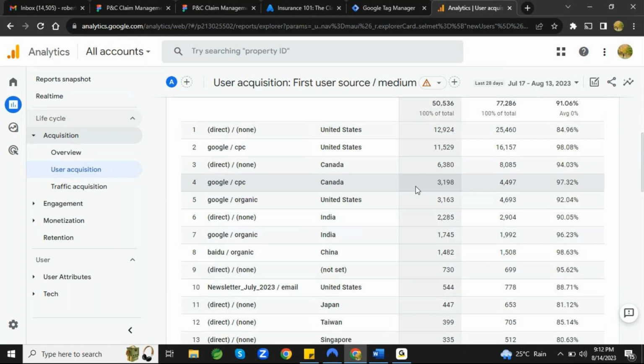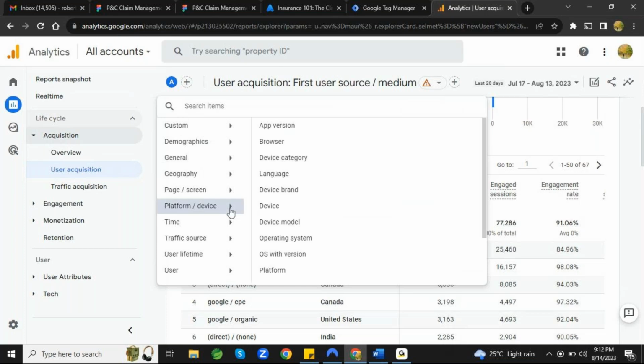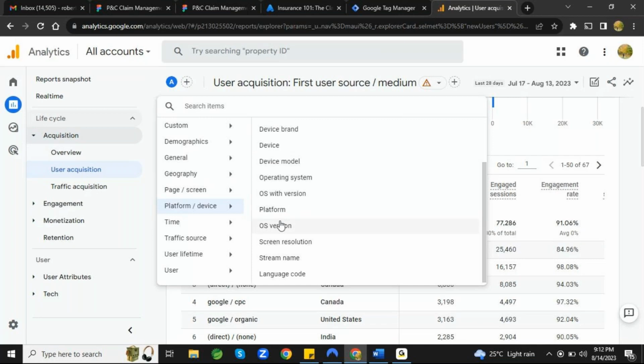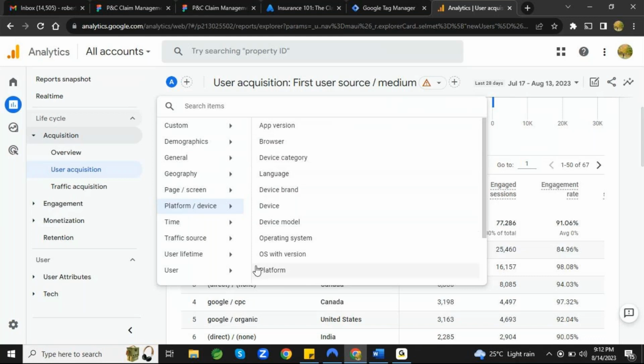That we can get complete details of where the user is coming from, their age group, their gender, and many other details. When you click on that plus icon, we can see all the other details. So all the details can be tracked. These are traffic source, platform, device. We can track what kind of device they are using: device brand, browser, device model, operating system version, with iOS 10, iOS 11. So all these kinds of details, everything we can track from Google Analytics itself.